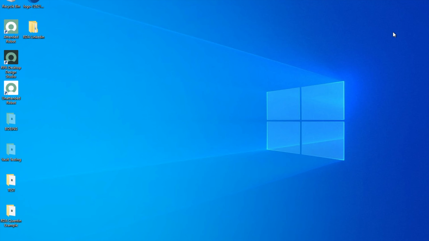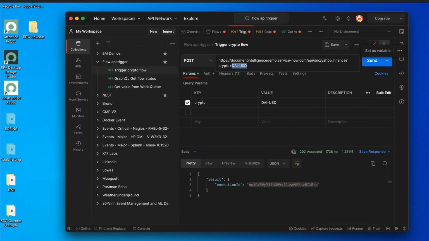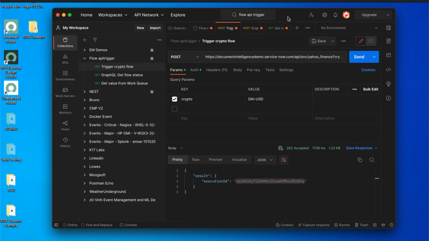So I'm going to close this because the robot is going to basically do this. And in order to make the API call, I'm going to be using Postman, this utility. This is a utility you can use to make API calls to any third-party tools. And this is what I'm going to be using to interact with ServiceNow and pass that information. I've pre-created 3 API calls, and I'm going to go over those.